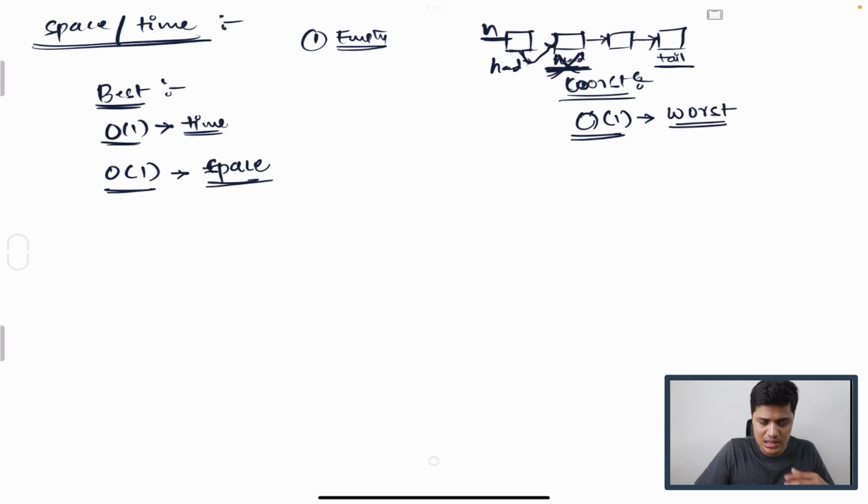That operation will also take a constant amount of memory. As a result, the overall space complexity will be constant, that is order of 1 only, even in the worst case scenario. Okay, so that is how we calculate the time and space complexities involved in an unshift operation.